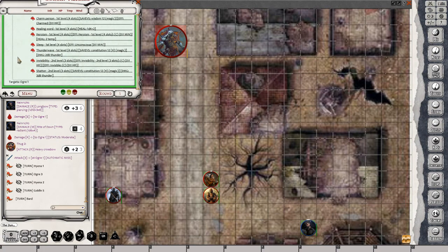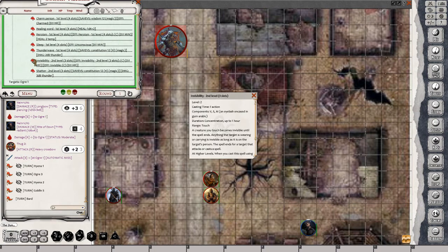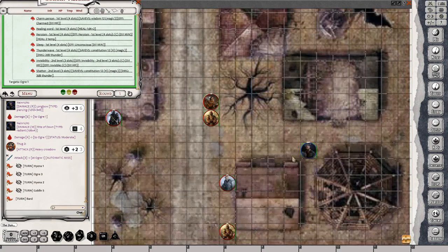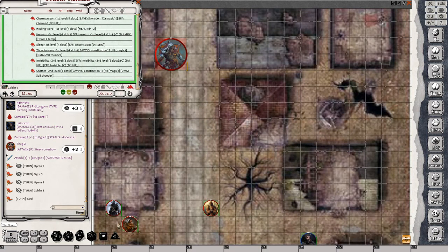Yeah. I think I'm actually going to cast invisibility on myself. That's a good idea. No! No, it's not. I am going to cast invisibility on the spy. Cool. I actually do try to use good tactics for you.